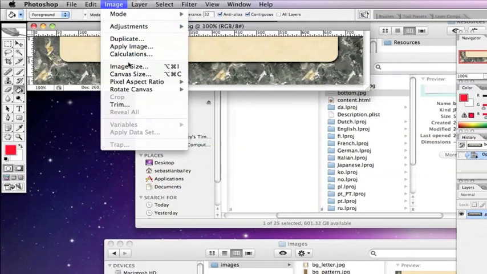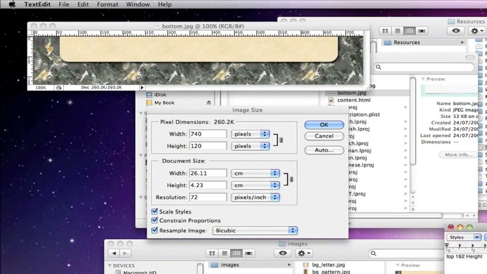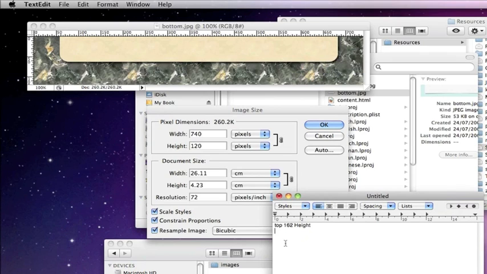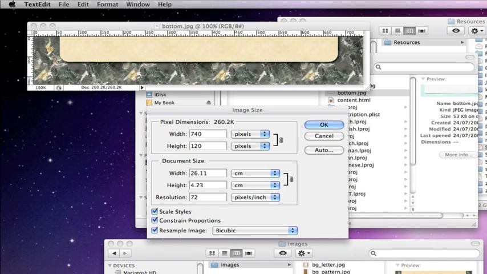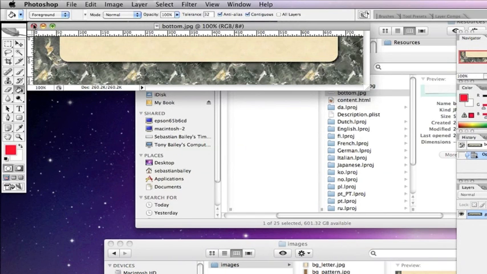Okay, once again, image size, and jot down this size. This one's at 120, so we need 120 for size, so put bottom 120. Okay, that's that bit done. Now we're finished with Photoshop, so we can basically close this down and hide Photoshop away.